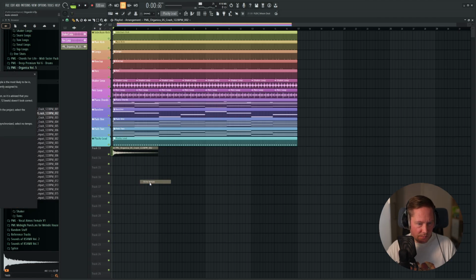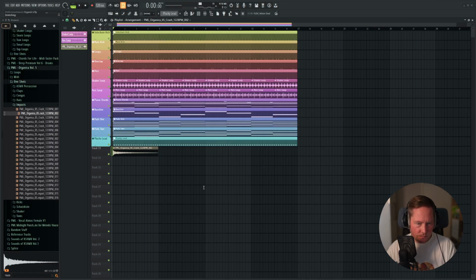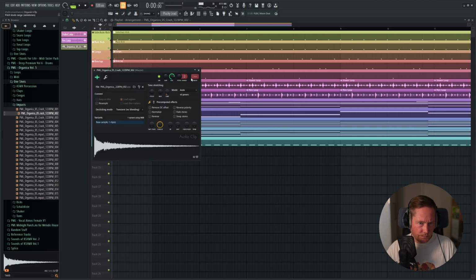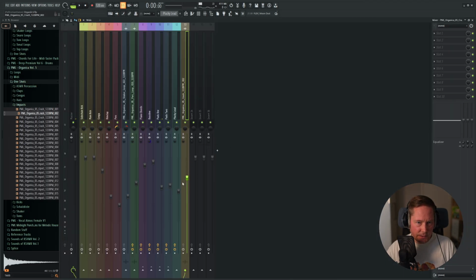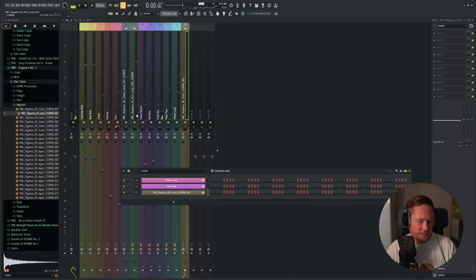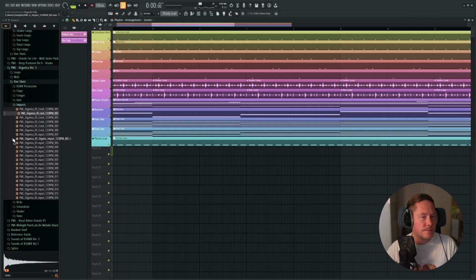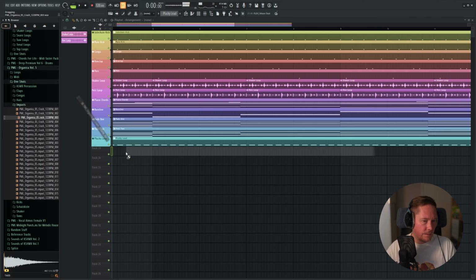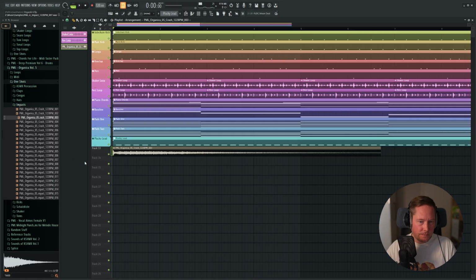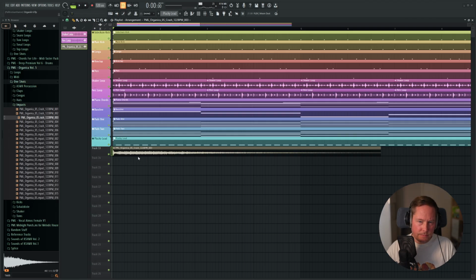It's in 122 BPM as well, so we're going to change this to type in BPM 122. I'm going to copy this to a pre-mixer track. Actually, not sure if I like it. I don't like it. What about this one? Wait, what happened? There we go.